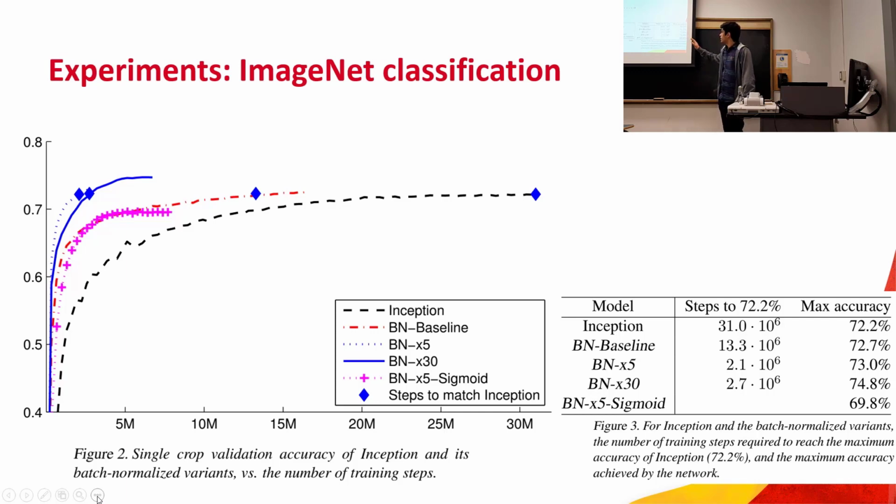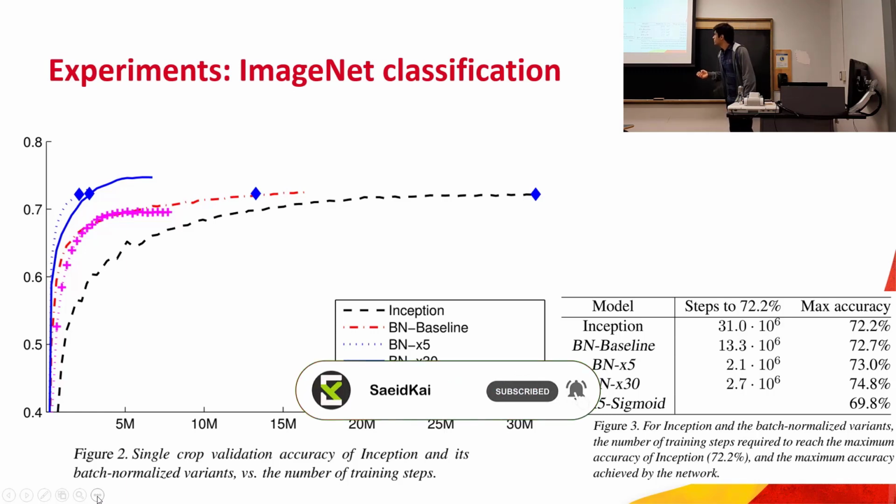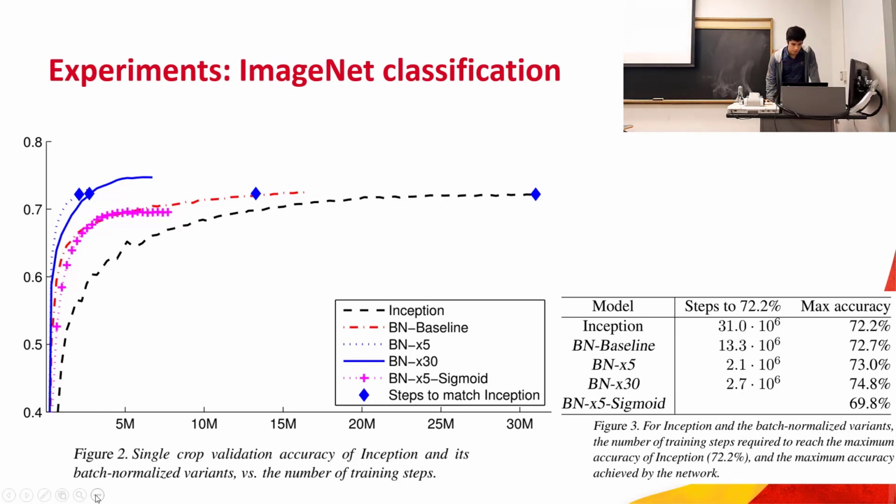And basically, that's when they are saying that it's a good idea to study that more to see why this happens. One interesting thing to also mention is that although Inception can't use sigmoid in its activation function, they used sigmoid and they got to 69.8% accuracy, which is really interesting. But as you can see, they don't put steps here because they didn't get to 72.2% accuracy. So they trained something that couldn't be done before with Inception, and that's really cool.